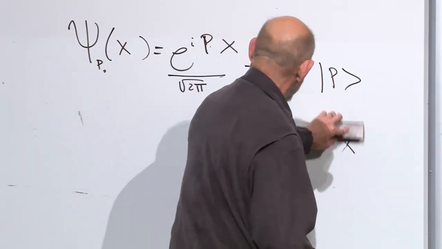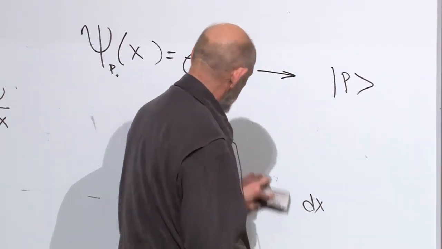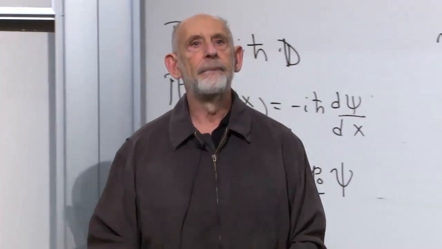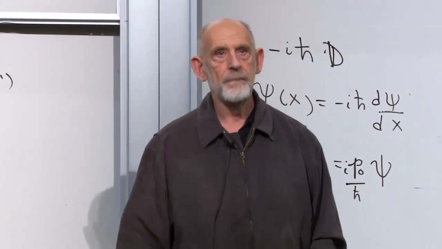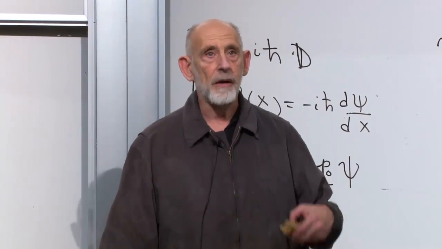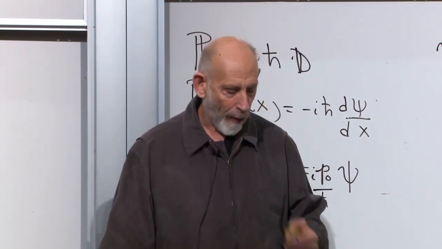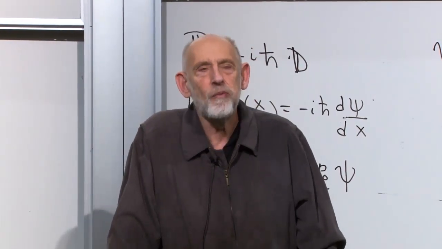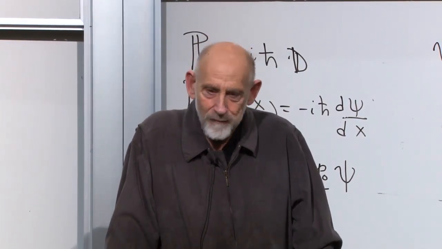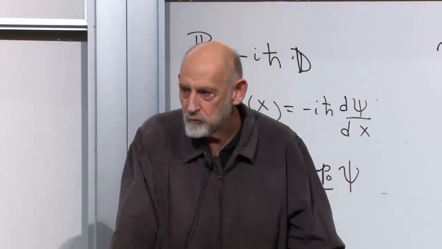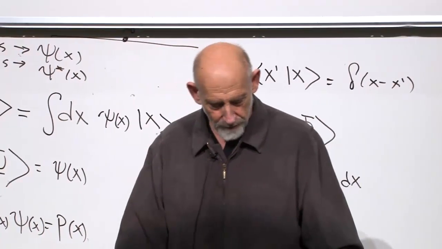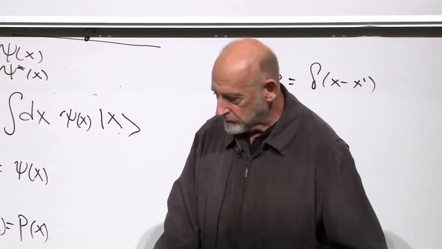Question? Yeah. When you were talking about two different p and p prime, you talked about taking the integral from minus infinity to infinity of some oscillating function, and you said this is zero. I'm just trying to think in my head, normally when you do an integral, how do you justify that as zero? Yeah, I can see it's sort of average zero, but I'm not really sure how to justify it. Yeah, I knew somebody was going to ask.